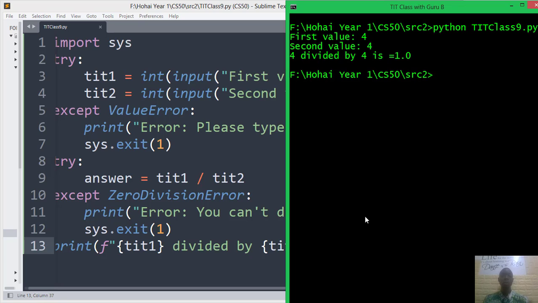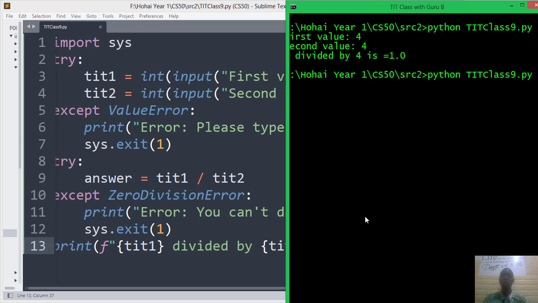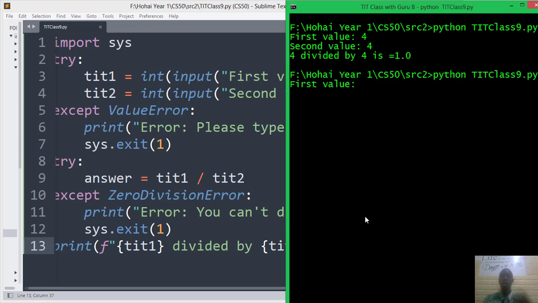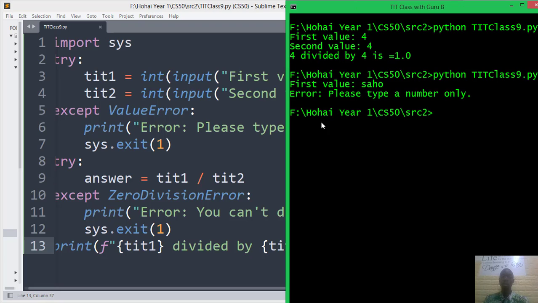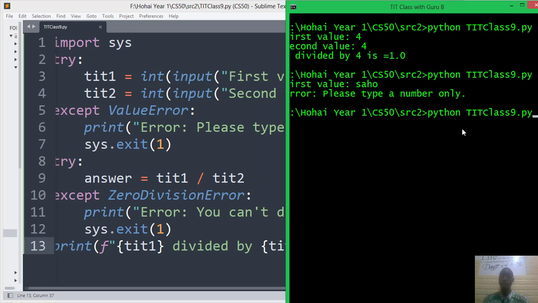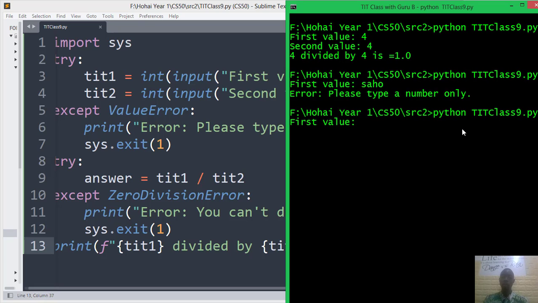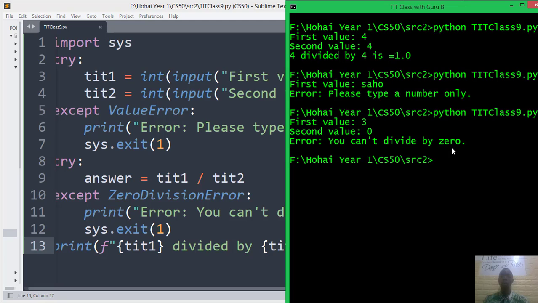So here we are modifying a little bit, and if we have this error like we had before, if this person types in a letter or whatever it is, now we say, well, error, please type a number on it. For example, if this person wants to divide by 0, we say maybe 3 divided by 0. You say error, you cannot divide by 0, and it automatically closes the program. So this is how you deal with exception handling in Python.